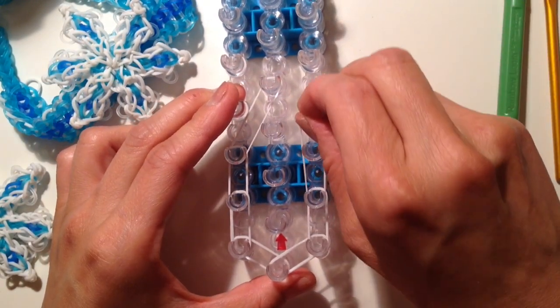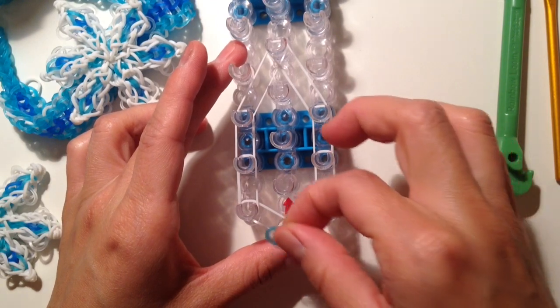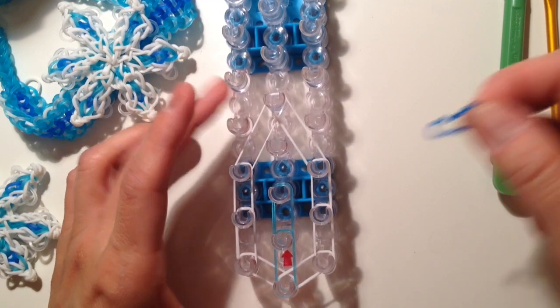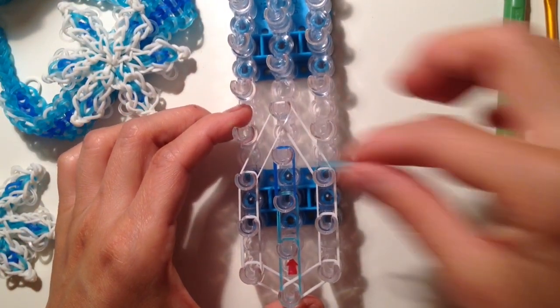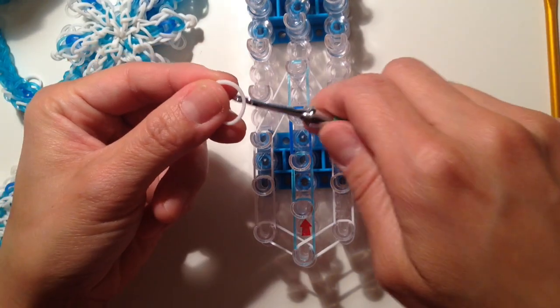2 down, 3rd to 5th. Then we have turquoise. Ocean blue, turquoise. We're going to make our capping band again.